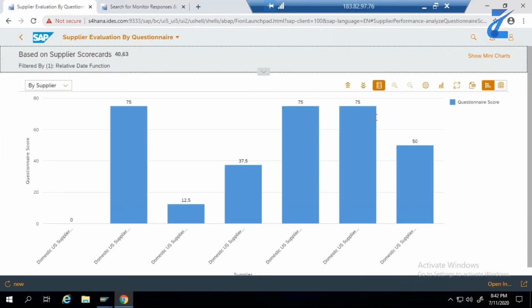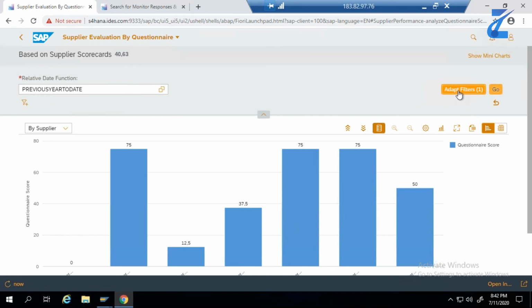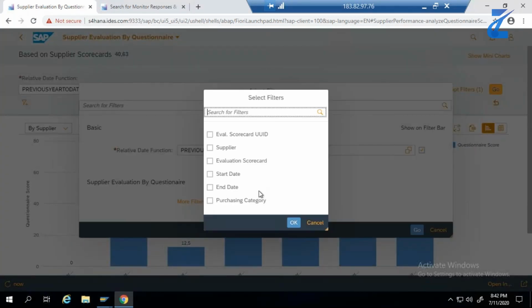Yes, you can see the supplier evaluation by questionnaire. So previous year to date. Here you can give the relative date functions, the date ranges you want to see. You can go to adapt filters, more filters. You can go to supplier.